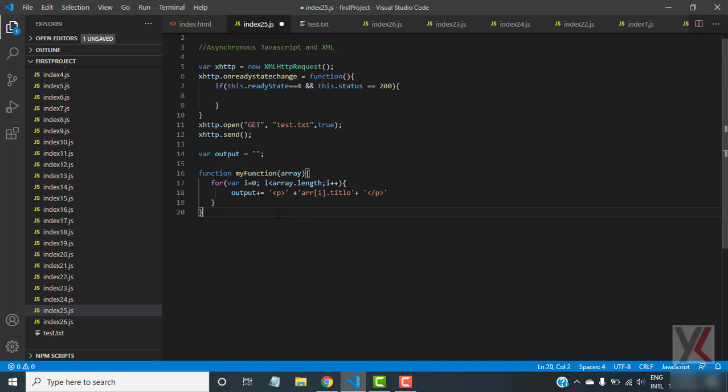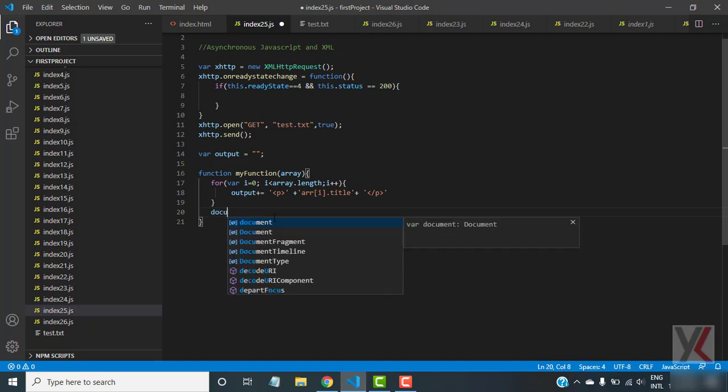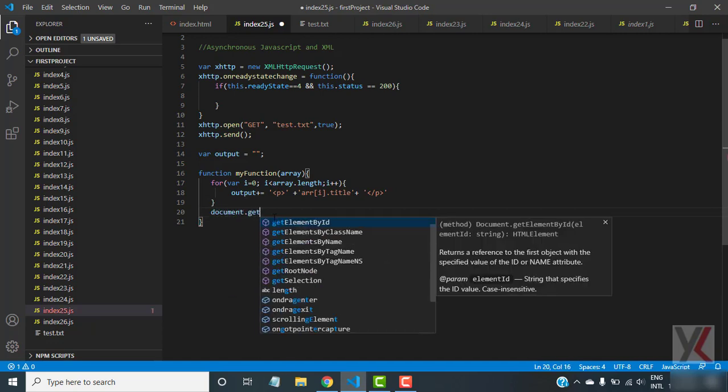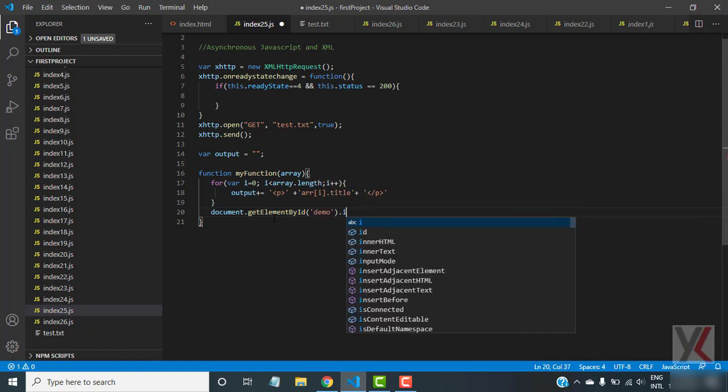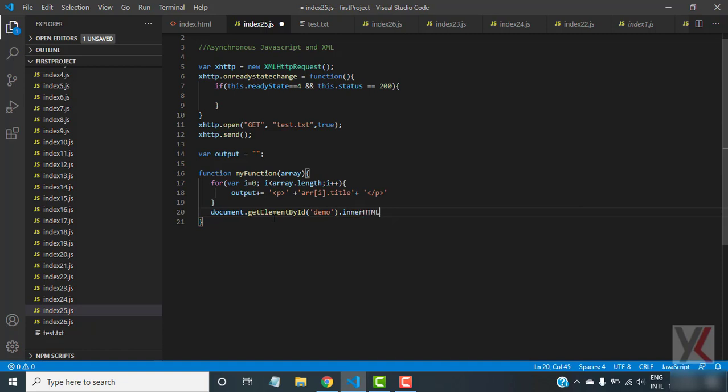Now we will output this result over here. We'll output this result in our demo id: demo dot innerHTML equals output, like this.